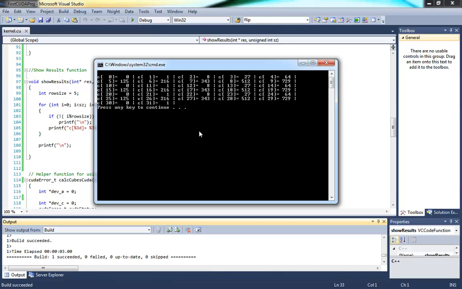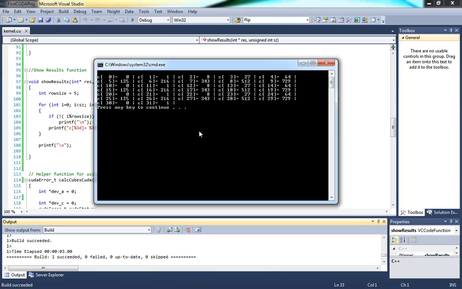So I had 5 elements on a row, and I formatted my output. So this is the final printout of my output. My input was 32 elements here, just for you to see it, so it looks a little bit more organized.